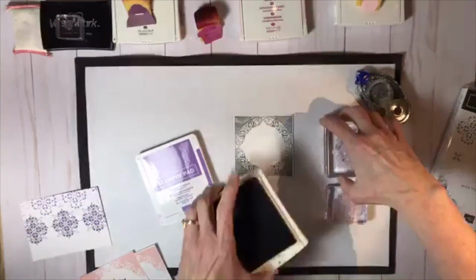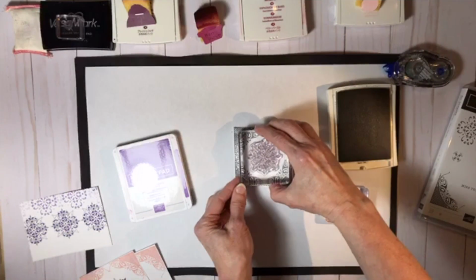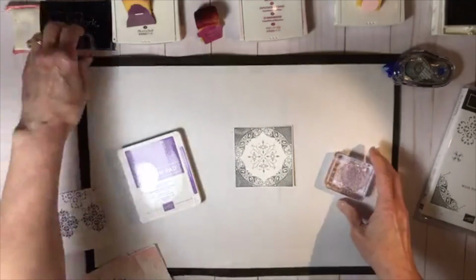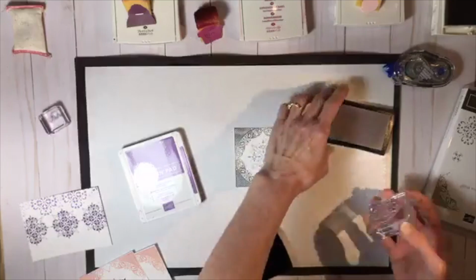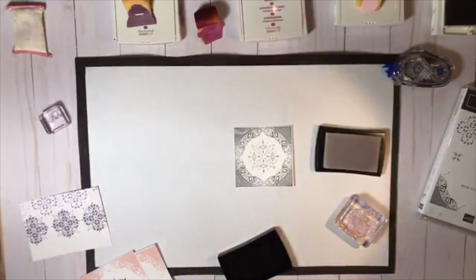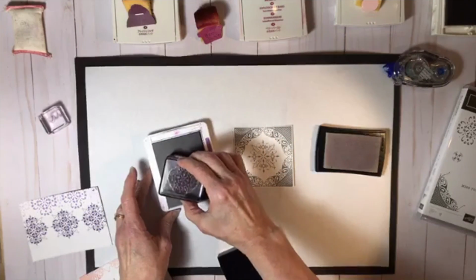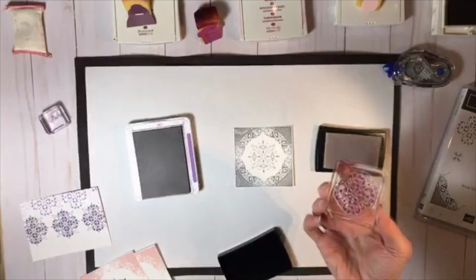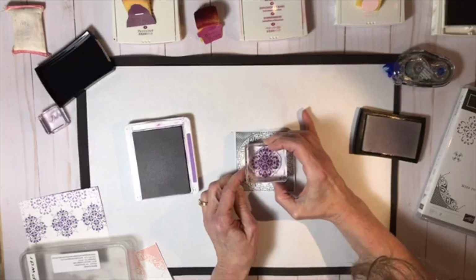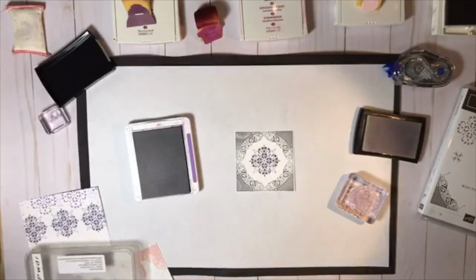So the center element is created with two different images, two different stamps, one superimposed on the other. So I'm starting with the first one, stamped in smoky slate ink. And now I'm going to do a technique where I'm going to make the image in the center actually colored. So I've inked up that stamp with Versamark, and now I'm inking it with the gorgeous grape ink, and then I'm superimposing it directly over the smoky slate image that I put on there first, and putting it under some clear embossing powder, and I like to do that really quickly.